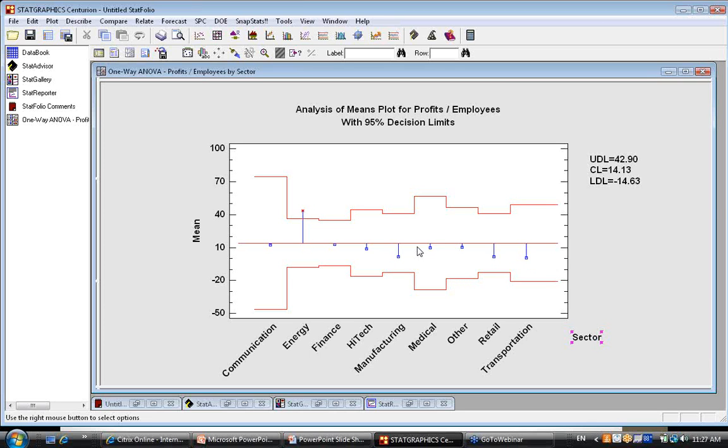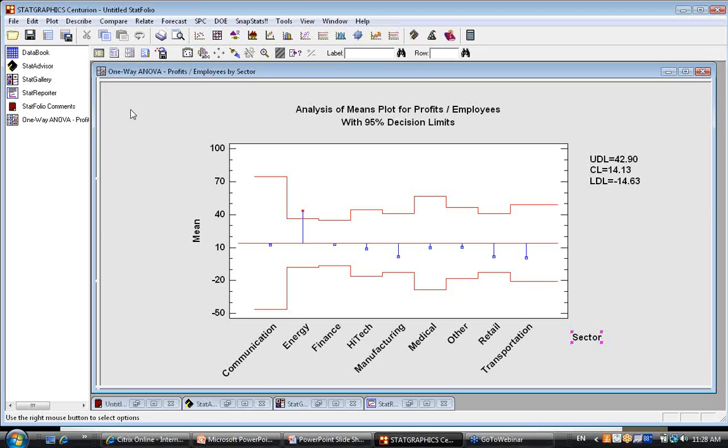All the other sectors, however, are not significantly different from the overall mean, since they're all within their respective 95% decision limits. And again, the width of the limits will depend on the sample size of a particular sector. Some of these sectors have different sample sizes than others. It's an interesting plot for people who are used to looking at control charts, because it's another way to see who's significantly different from everybody else.